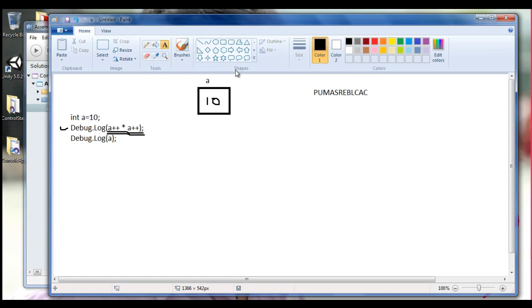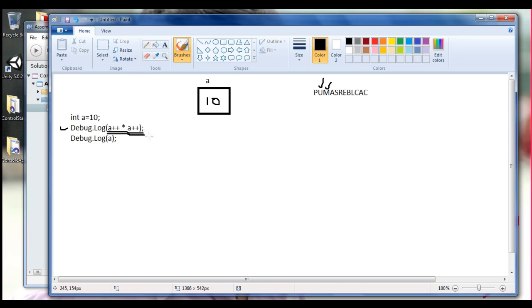This is the precedence. Precedence means which operator needs to be evaluated first. If you see here, unary operators have a higher precedence than the multiplication operator. Plus plus is a unary operator, right? And multiplication is a binary, multiplicative operator, which has lower precedence than the unary operators.